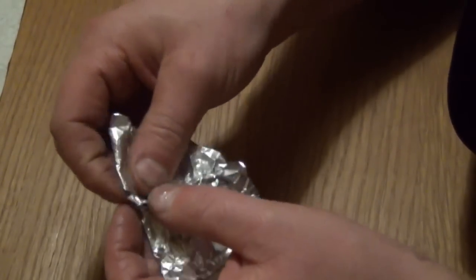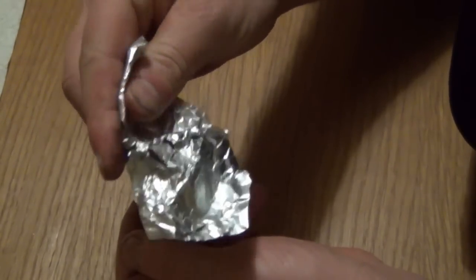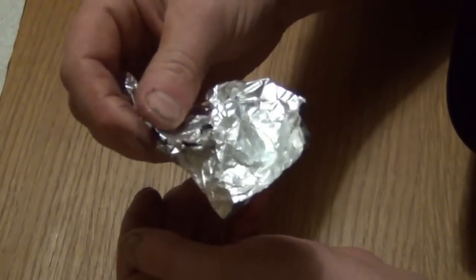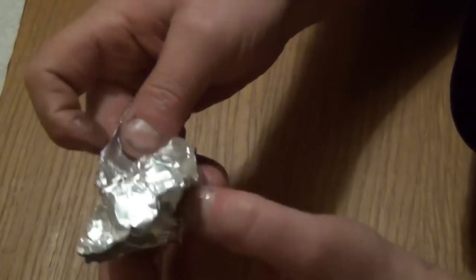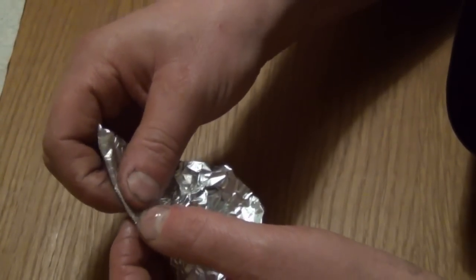Once it's stopped smelling, what we'll do is just give it a light rub. It should help lift a little bit more of the black off and also help highlight any detail that's on the coin. See the blackness is actually coming off on my hand. So just very lightly rub it.